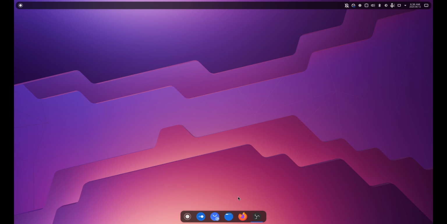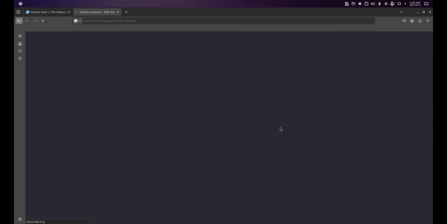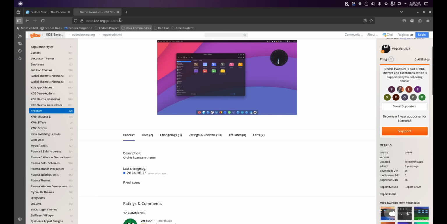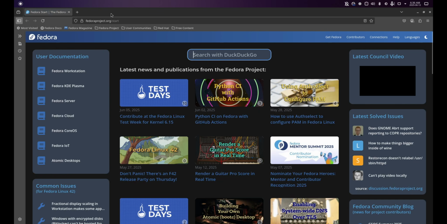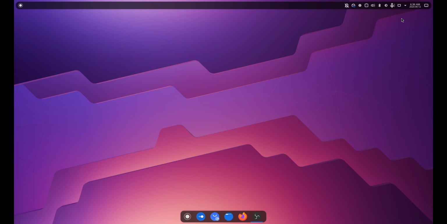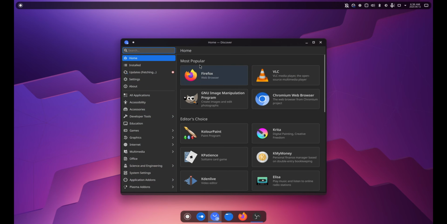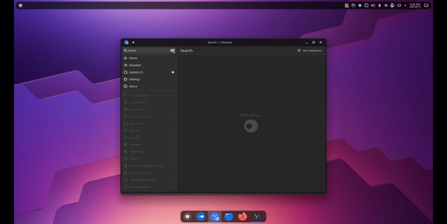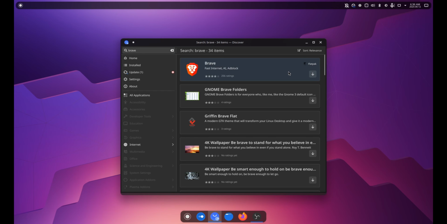And there's another thing. If you go to the Firefox, you will see that it is actually not showing the menu here. Okay, so what I do, I actually like the Brave browser better than Firefox. So if you want to stay with the Firefox, that's fine. But I actually like the Brave browser. So let's search for the Brave browser. Let's see if it's available here. Yes, it's available here. So it's available in the Flatpak.